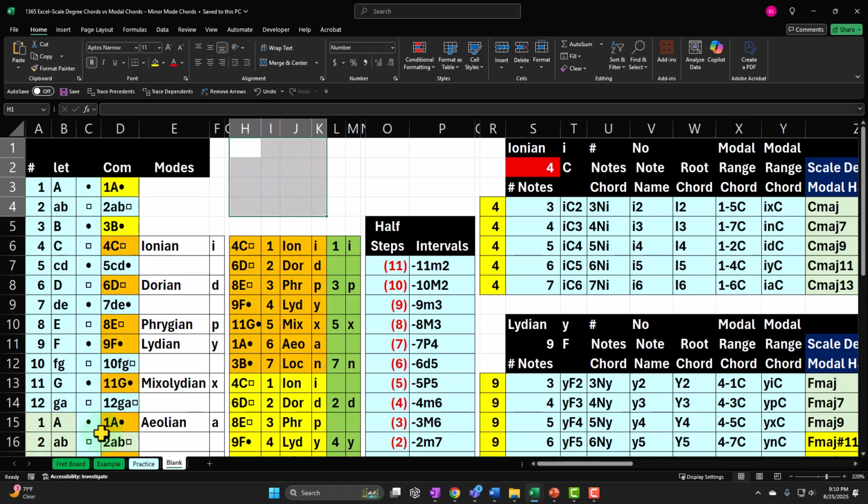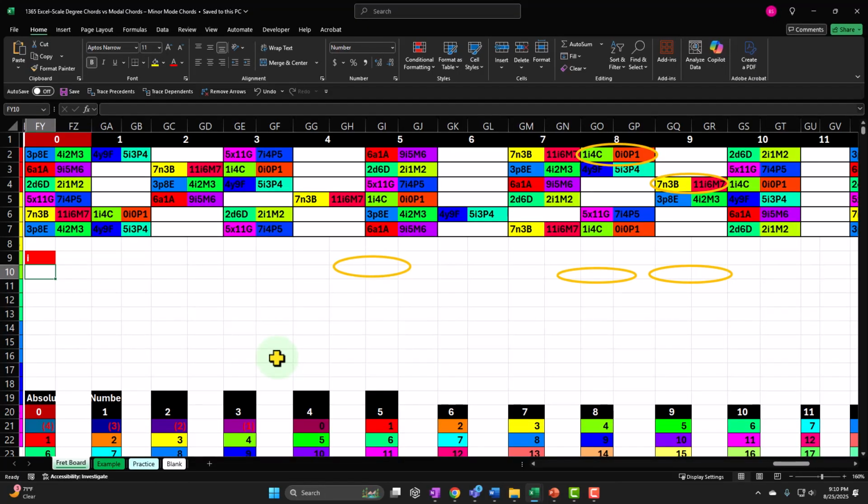Let's go on over to the fretboard tab to get a reminder of our overall objective. We want to be thinking about how to organize our chords in the most efficient way possible. In particular, to locate them on a fretboard on a guitar, but the same idea works for any instrument as well. We currently have a fretboard where we have the low or heavy E string, the one closest to the ceiling on top, and we've broken out each of the frets to have 2 sides to them. One is going to be the point, that would be the note point or the modal point, and the second is going to be the distance.